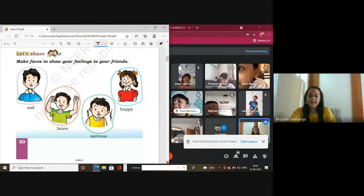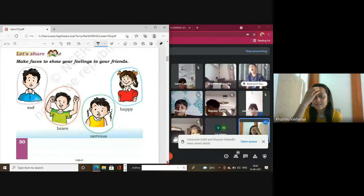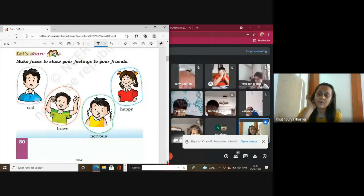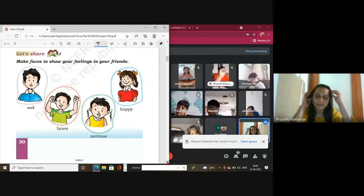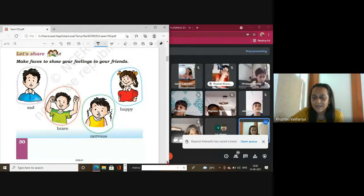Okay, everyone, lower your hands. Preet, lower your hand. Everyone, lower your hands. I don't want anybody's hands raised. Everybody has to show me, give me expressions only. Riyansh, lower your hand.